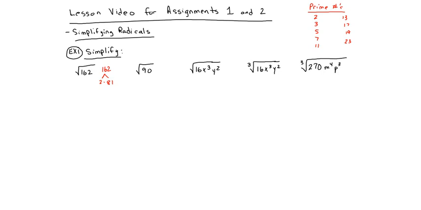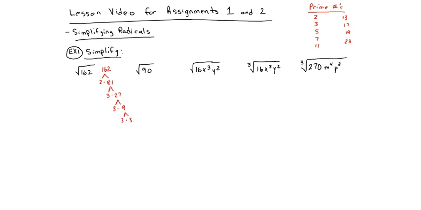I'm going to continue to break down that number 81, but I can't divide by 2, so I'm going to go with the next prime number, which is 3. If I divide by 3, 3 times something is 81. It is actually 27. Again, you can take your time doing this, but I'm going a little fast so I can finish the video. Then I continue dividing by 3. 3 times 9 is 27. I continue dividing by 3. 3 times 3 is 9.